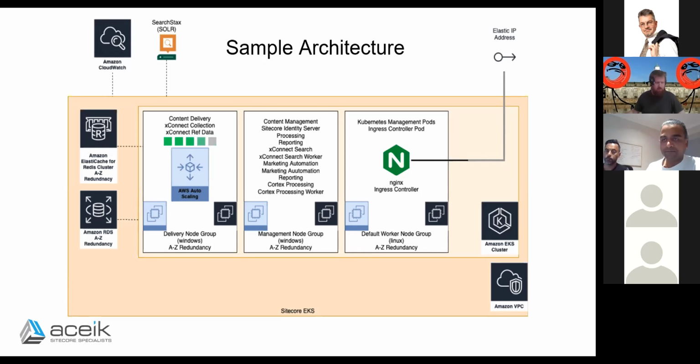Now, I wonder if you can get SearchStax, would they be able to deploy into your cluster? You probably don't want them to deploy into your cluster, though, do you? No. Yeah. So in the AWS landscape, they do VPC peering. They deploy Solr into a VPC, and then they do a VPC peering with your VPC.